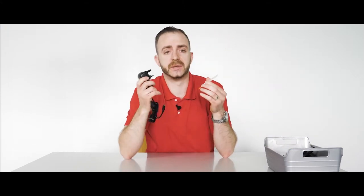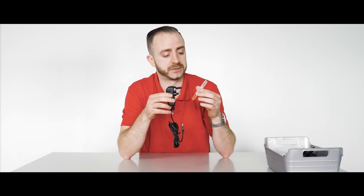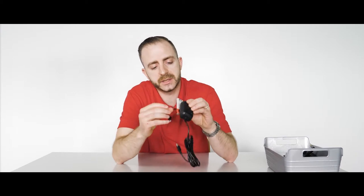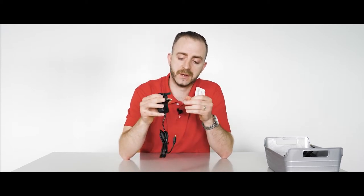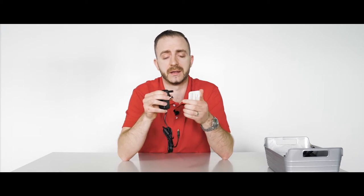Approximately three weeks ago we were able to buy a substandard adapter on an online marketplace. I'll plug it in now and show you the red. Here you can see the red there and the red here — that's how we know this adapter is substandard. When you go to unplug it, your thumb and finger could slip and touch the live and neutral, connecting you directly to mains electric — which nobody wants. It's not a good thing.